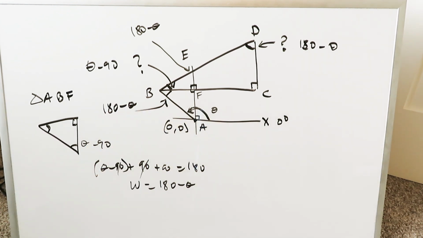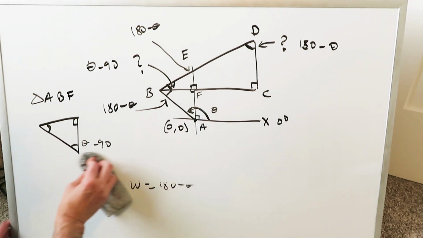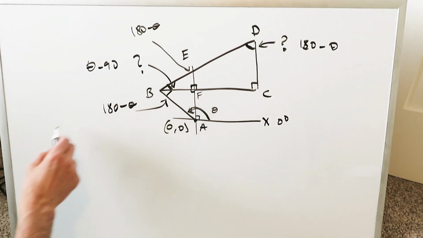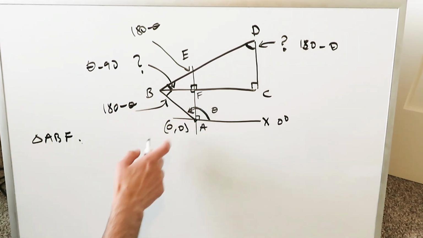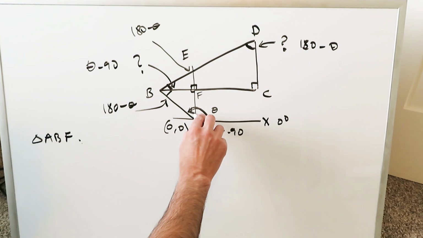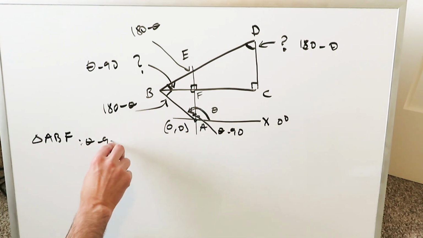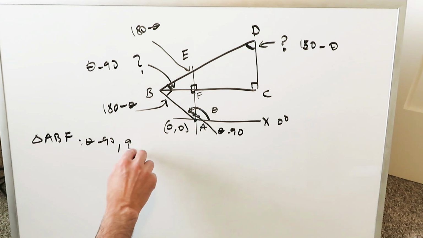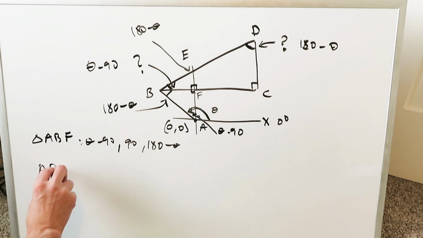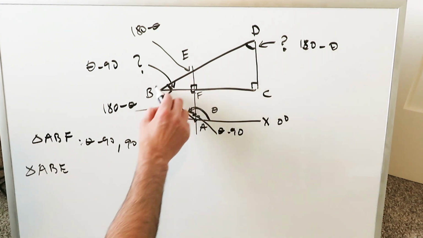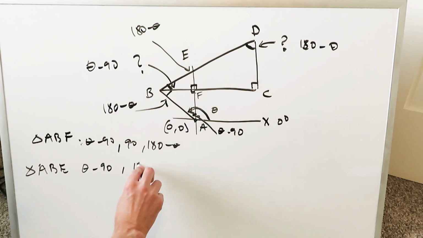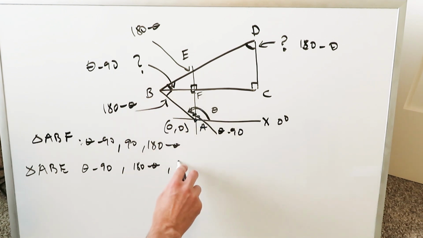Now let's talk about that fun item that I was talking about. All of these being similar triangles, each of these triangles that we can generate will always have the same angles. Starting here with triangle ABF, starting with all the angles that you have, let's mention this again. This was right here, theta minus 90, this angle right here. We have a theta minus 90, we have right here a 90 degrees, and 180 minus theta. Now let's look at this other triangle ABE, which you can easily picture to be that. That triangle ABE has a theta minus 90. It has this 180 minus theta, and it has this right angle which is 90.